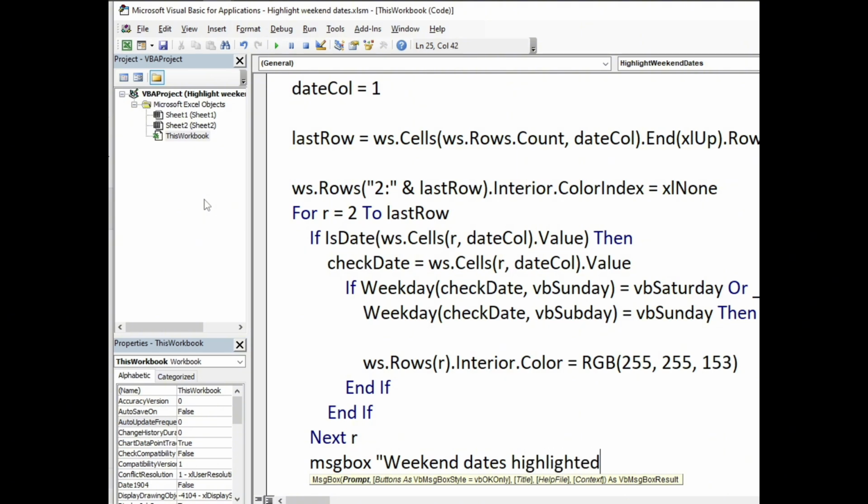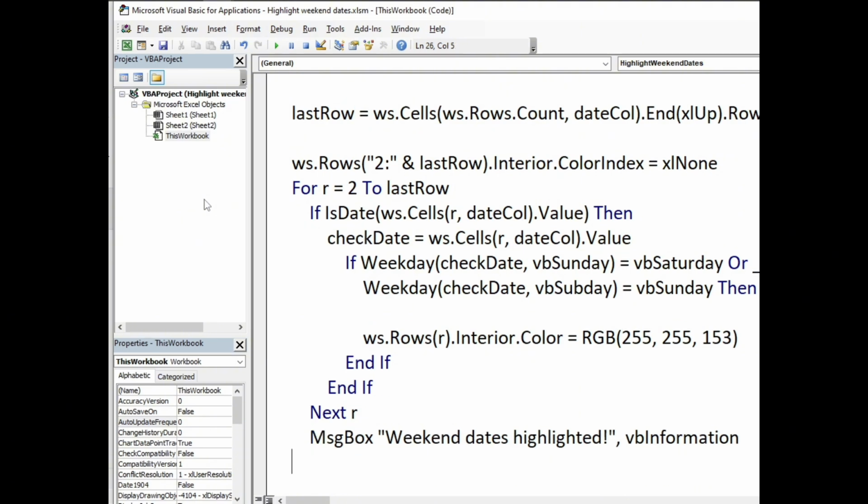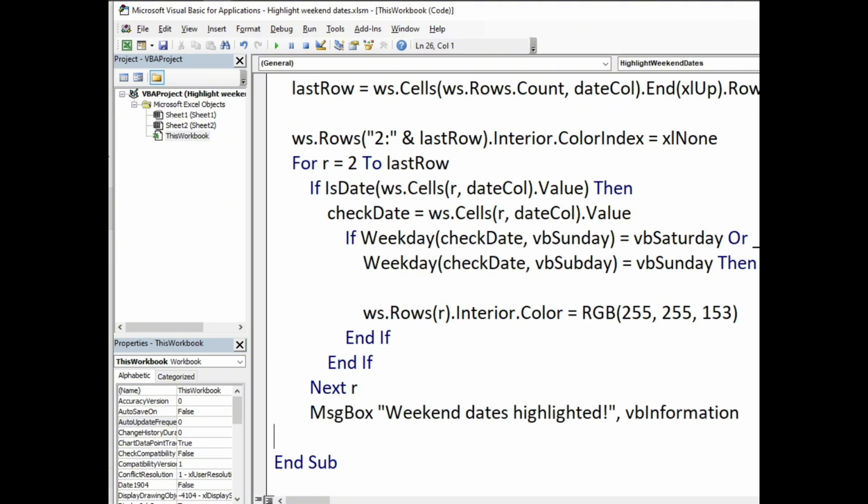Then quotation mark again, and then vbInformation, tab, then End Sub. Right here.